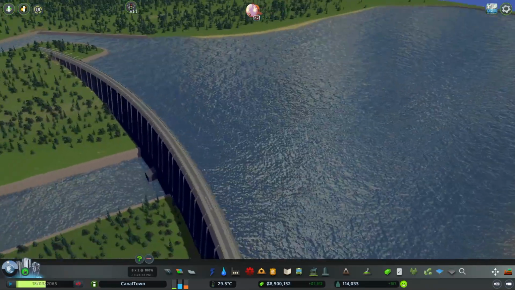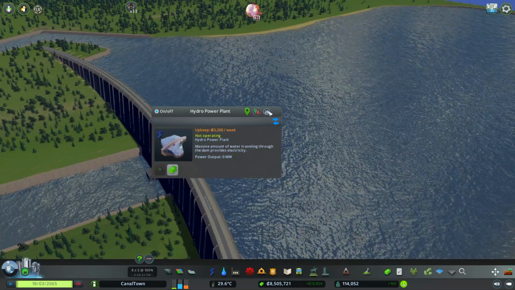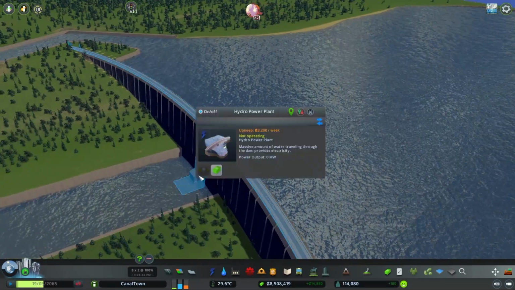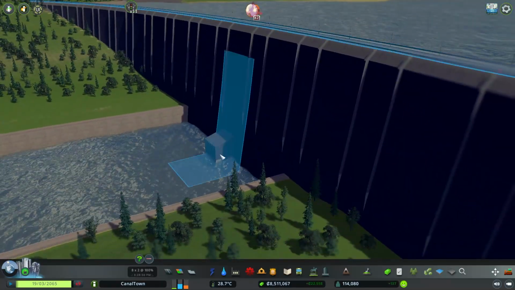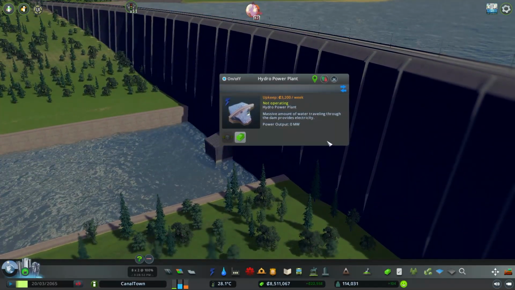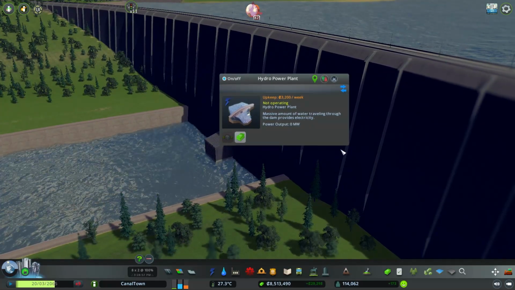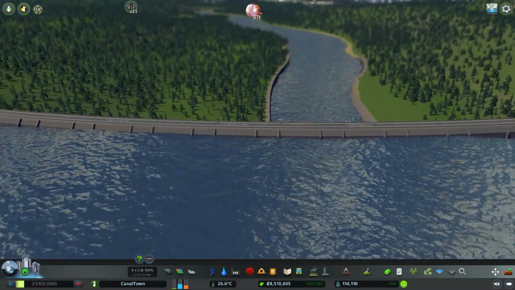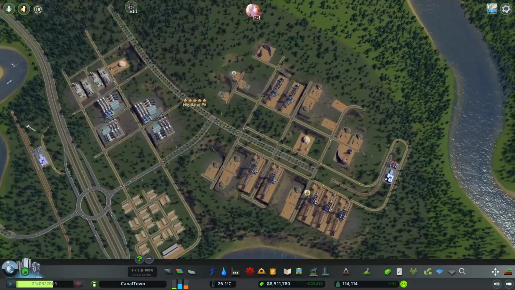I would not like for this dam to break. I would not like for this dam to break at this point. You got it. Any moment now. Well, then again, I've got to wait for it to fill up again, don't I? Yeah. Right. Any moment now.